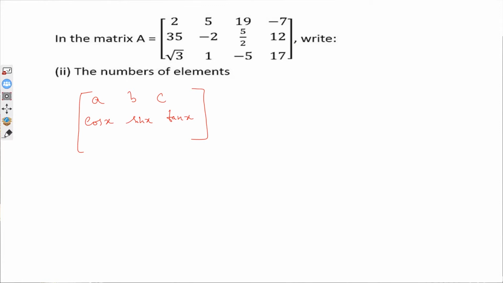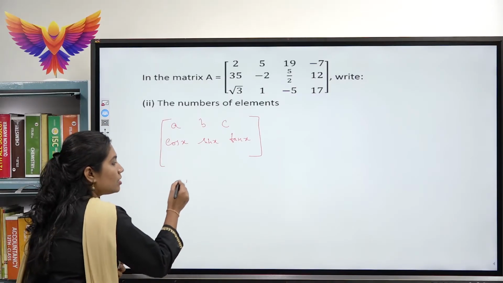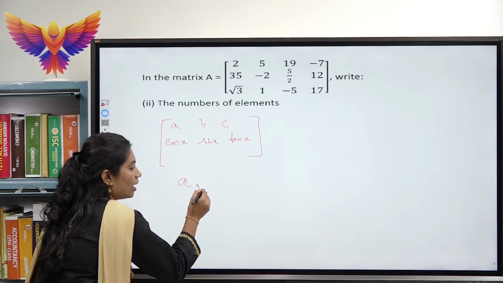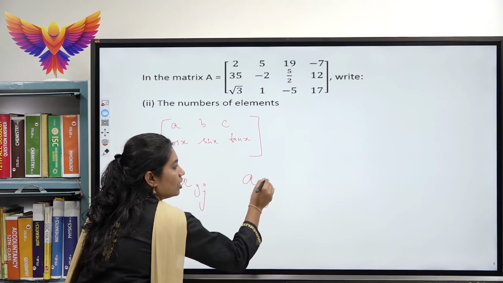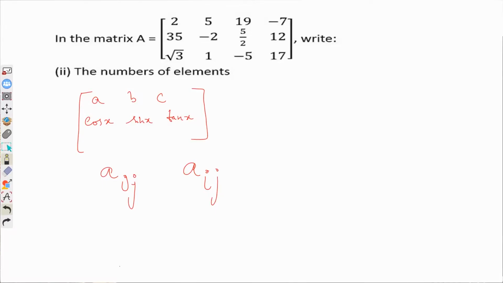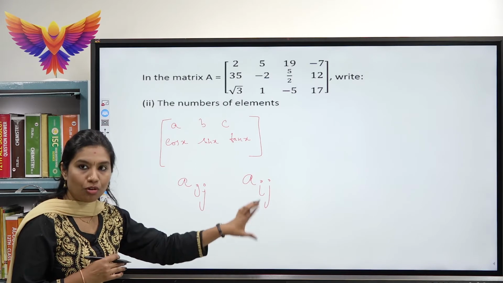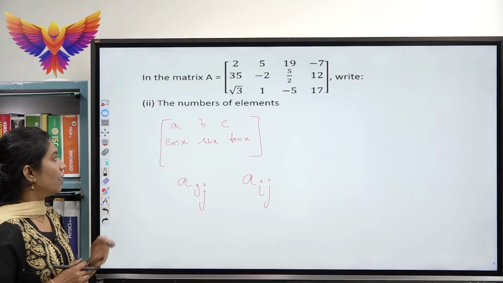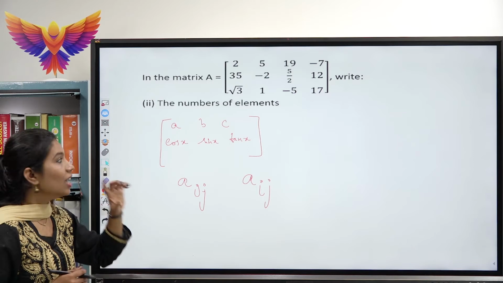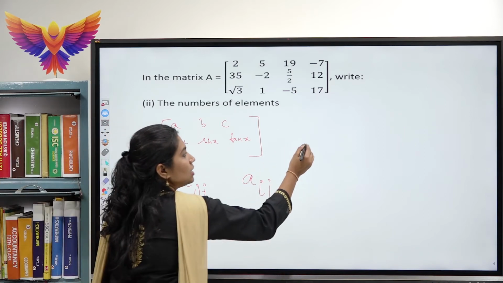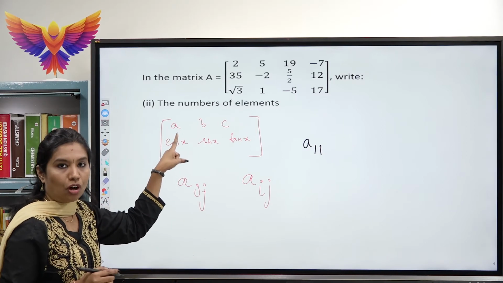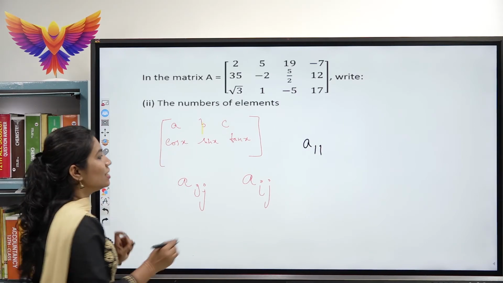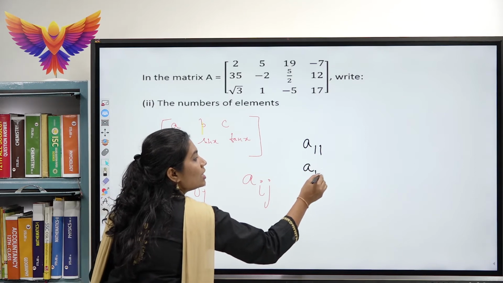Now, the address will be given for this matrix. How will you define the address? It is usually represented by A, I and J. I'm writing it once again. It is A, I and J. We have Aij, where I denotes the row and J denotes the column. Coming to the elements we have here, the first element is A. So this can be represented as A11, that is, it is in the first row, first column. The same way, B is in the first row, second column.